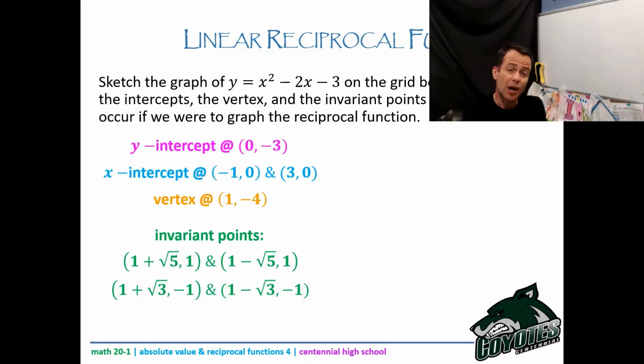Now I'm going to plot all of this on a graph and draw the parabola that I've got. And then we'll talk about what to do for the reciprocal function, okay? But the first thing I want you to do is draw this parabola. So you want to pause me first to make sure you have a chance to do it nice and neat. Remember, it's not straight lines. It's not a V like absolute value. It's got to be a nice curved parabola, okay?